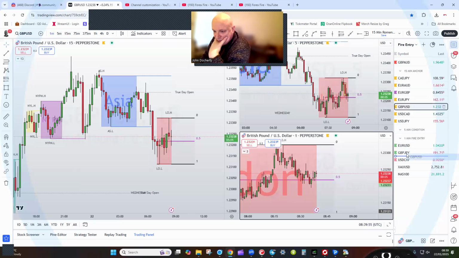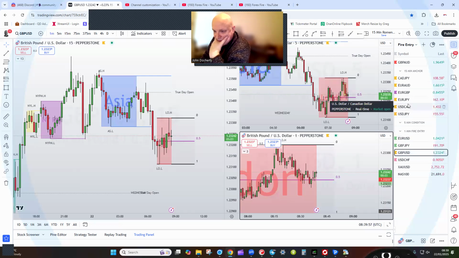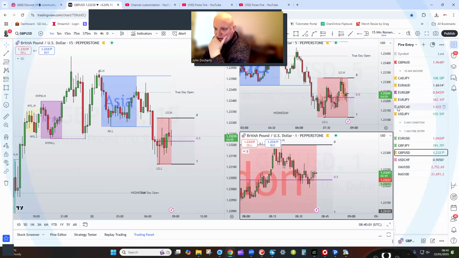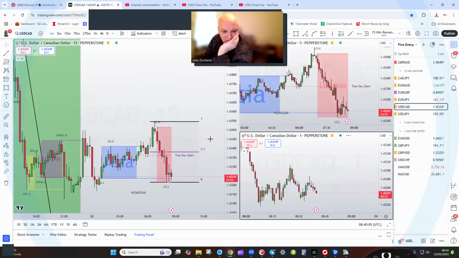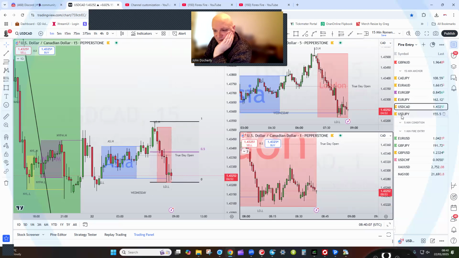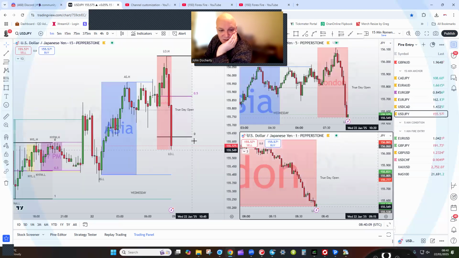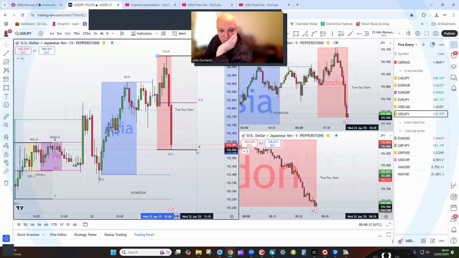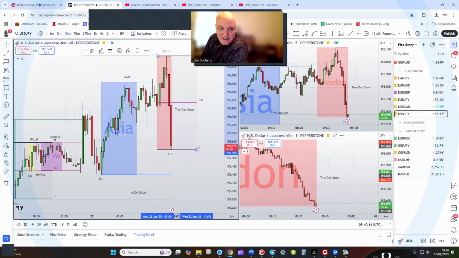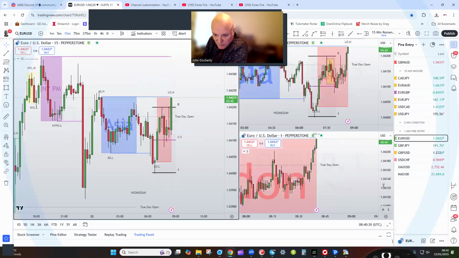So again, I'll come this down into the 1 minute setup. We're now going to be going to U card. Waiting for a pullback to the 50 USD JPY. Again, it's just melting. The USD is melting at the minute. So that's the rundown on the 15-minute angle. Let's come back into the setup, see where we are.